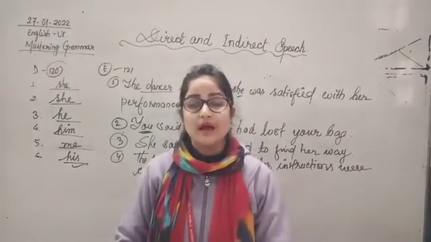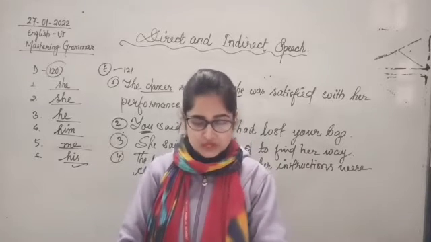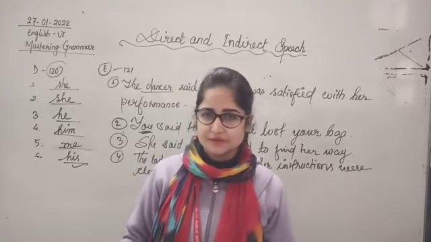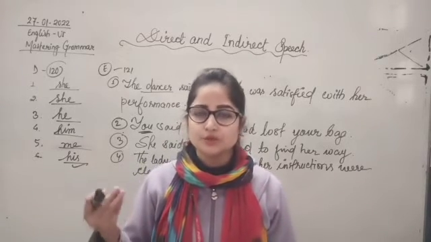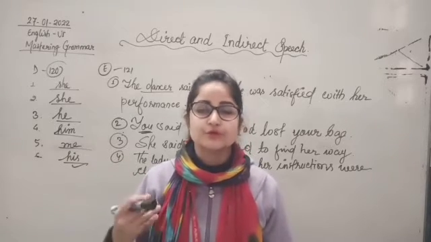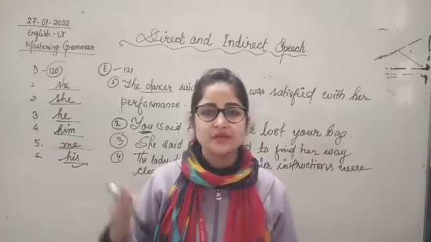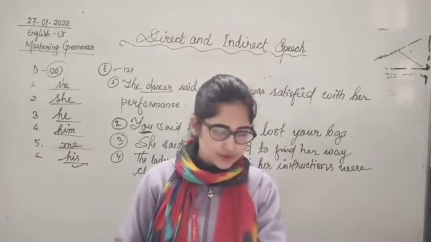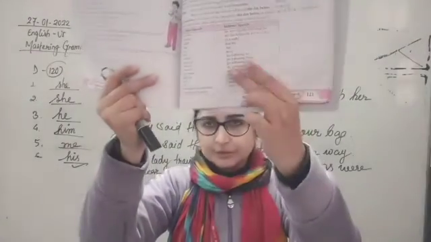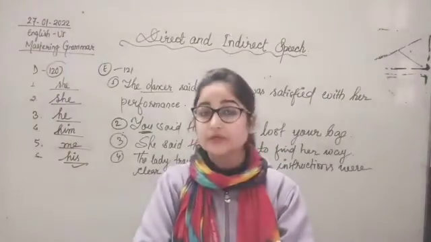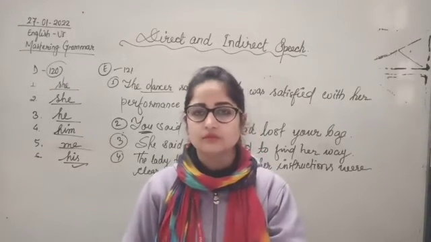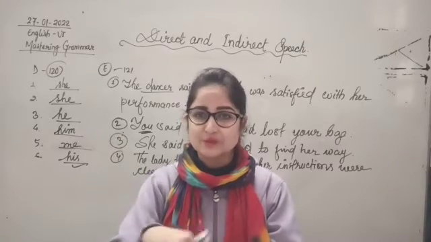So now children, according to the time, place and position, we change some words, because you cannot use the same word denoting time in the indirect speech. So we need to learn what words we change and what we do not. So here is a table given, a clear table. You can refer to this and learn these words so that you don't have any problem changing from direct to indirect when these words appear.